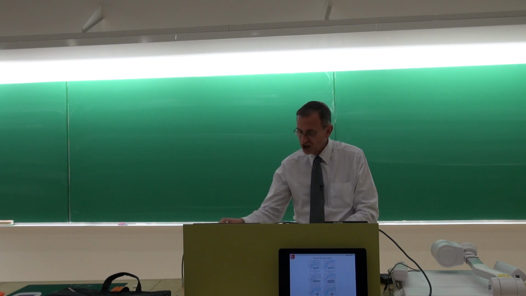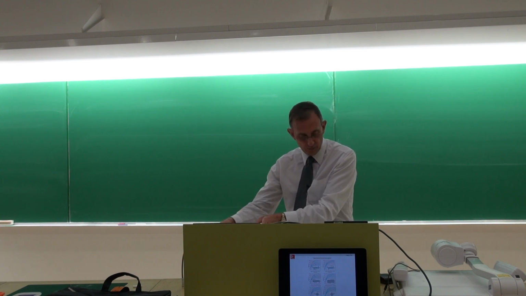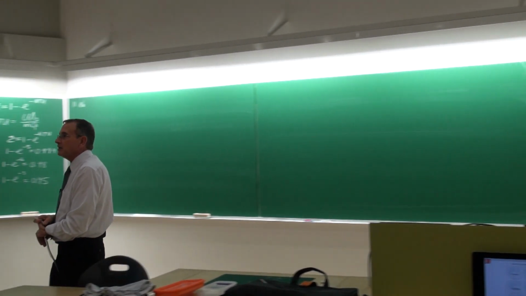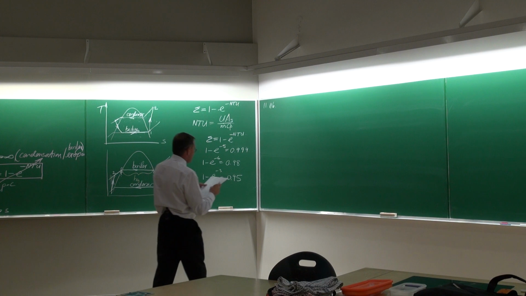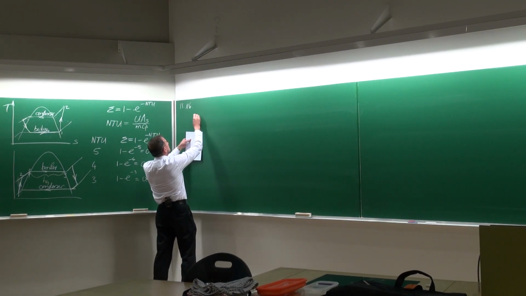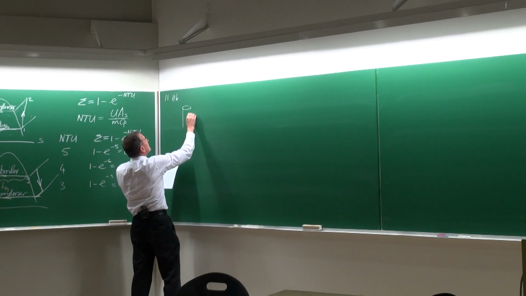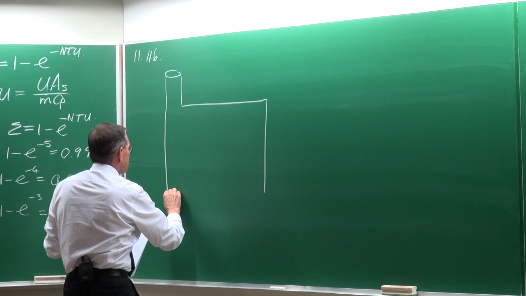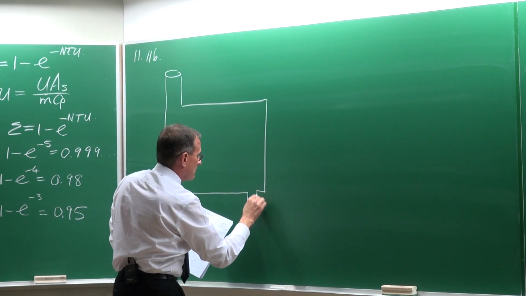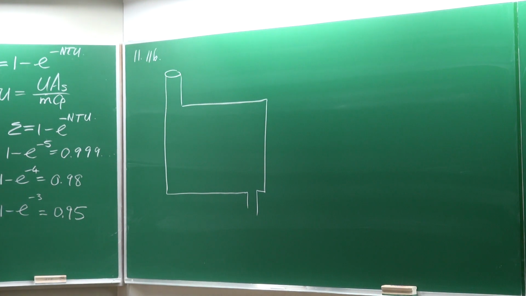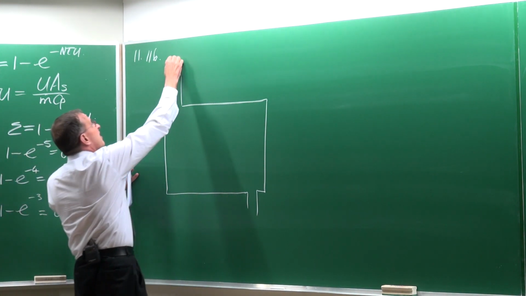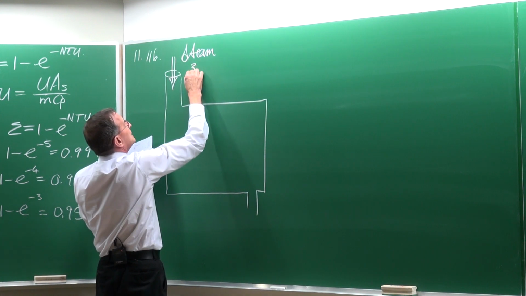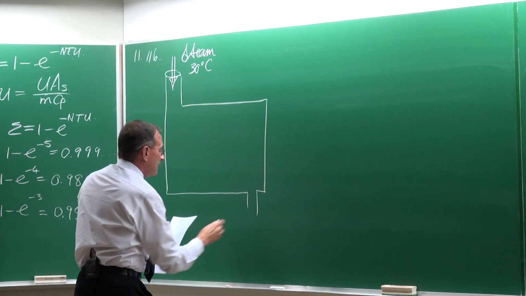and the rate of condensation of the steam, and then I'm going to put another part to it and say redesign the heat exchanger to make it better. Now, what is better, we will get to just now. So schematically, I'm going to show this condenser like this. This is the shell. And we are going to have the steam at 30 degrees Celsius entering there.